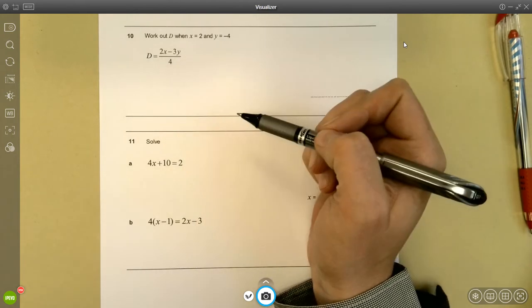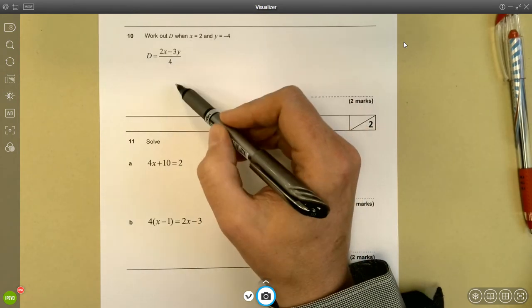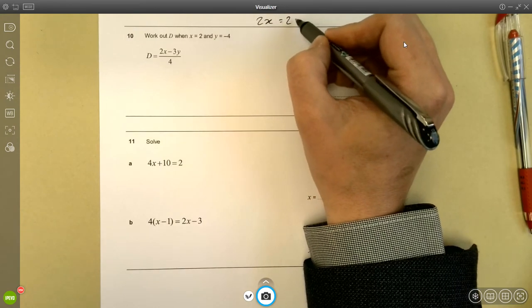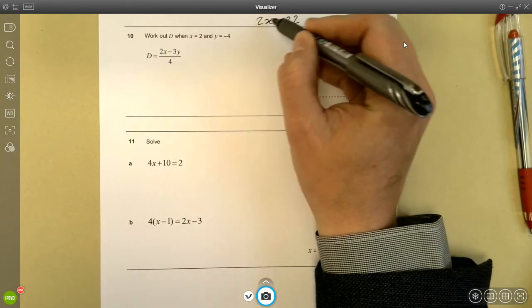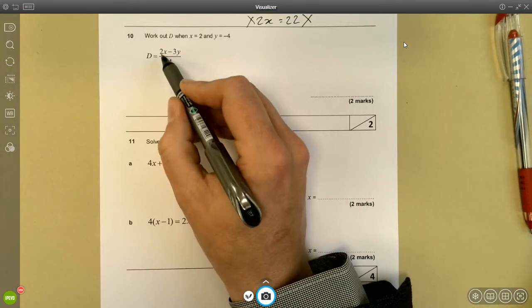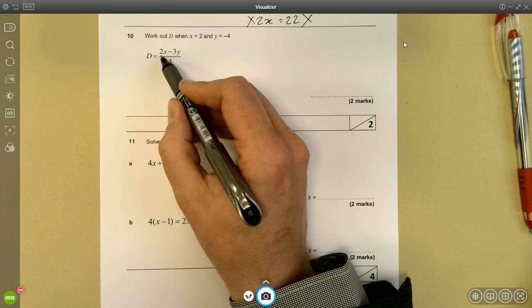So first up, it's a substitution. Every time you see an x, you're going to swap it for a 2. Of course, 2x does not mean 22. You're not going to completely just swap it like that. Do not be that person who does that. It means in algebra 2 multiplied by x, 2 times 2.